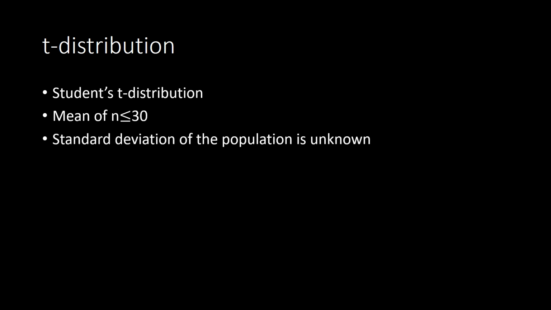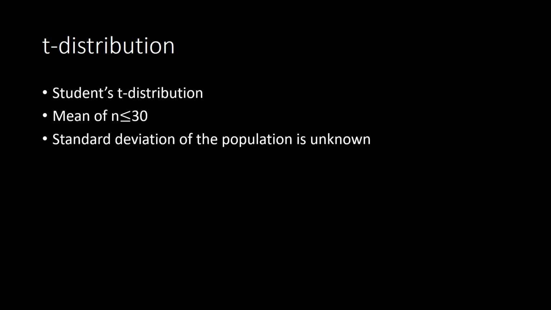Okay, t-distribution is also known as student's t-distribution. You have to know that one, otherwise some of the teachers might be using student's t-distribution instead of only using t-distribution as the name of the distribution. And please know that when you say t-distribution, this normally comes from the mean of a sample which is less than or equal to 30. So again, t-distribution is for a smaller sample size. And then, of course, the standard deviation of the population is unknown.